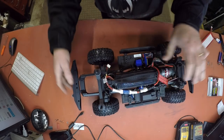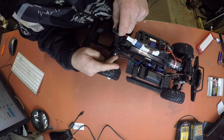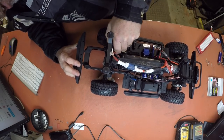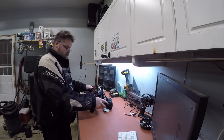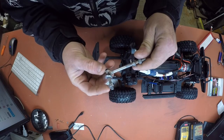So I turn that one up like that, and I show you. Turn that one up like that. Decent. Oh, a little bit more on this side. We gotta make sure she's straight. There we go. Decent. Okay. So that's what I do, eh? Make her stiff.